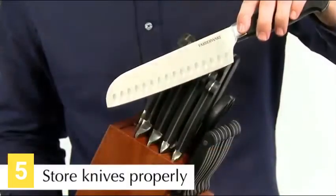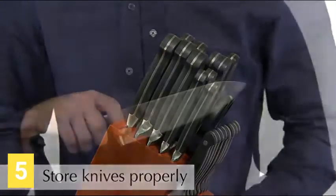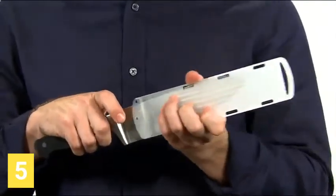Number three, always store your knives in a proper storage unit such as a block or blade cover. This helps protect the blade and yourself from accidental damage. That's it. Three simple steps to keeping your knives looking and performing like new.